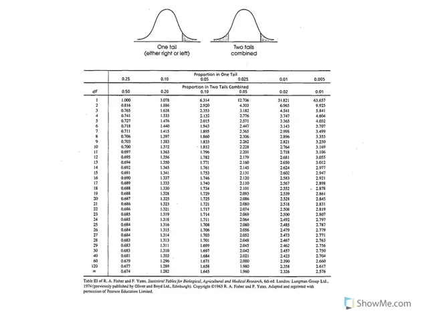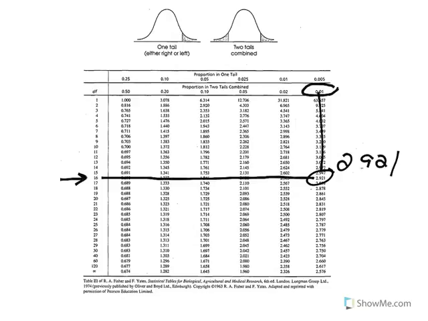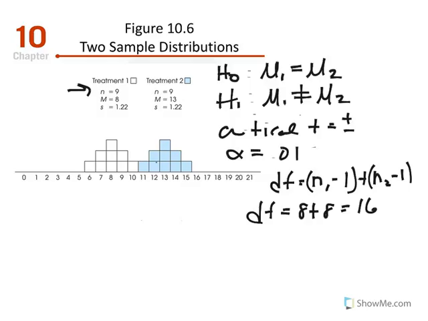So here is our t-distribution. We indicate the alpha was set at 0.01, a two-tailed test, and degrees of freedom was equal to 16, 8 plus 8. So we're just going to see where these values intersect with one another, and we get a critical t equal to 2.921, positive and negative. So again, given our t-distribution, we get a critical t of 2.921.